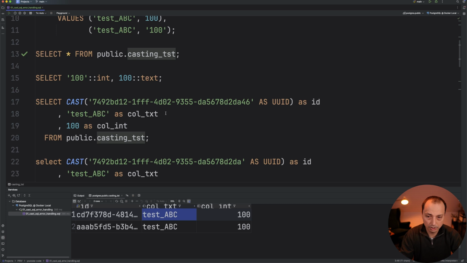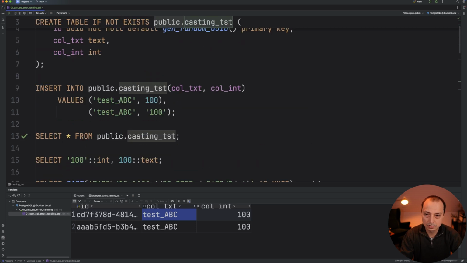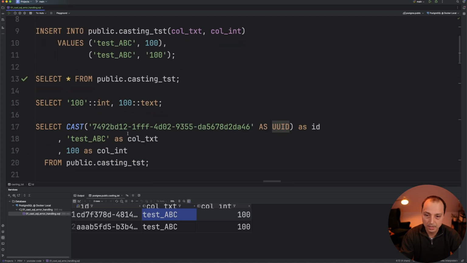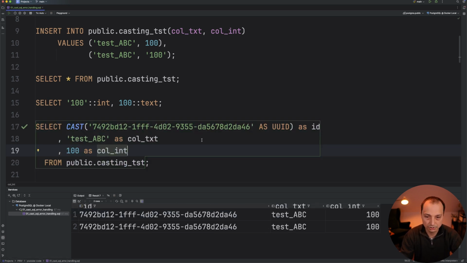So in order to show you this example, let's use the first column, which is this ID of type UUID, right? This particular select that I'm creating here is basically doing a simple select of random values, this particular UUID, test ABC as a column text, and value 100 as column int. This cast will work just fine.